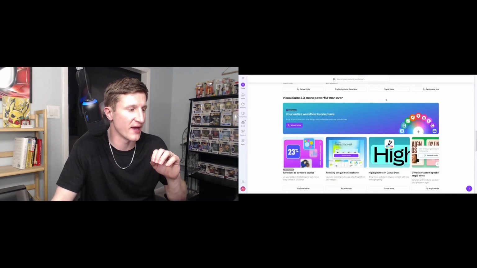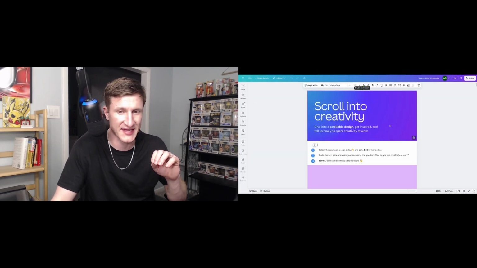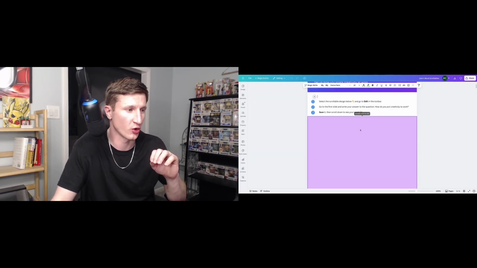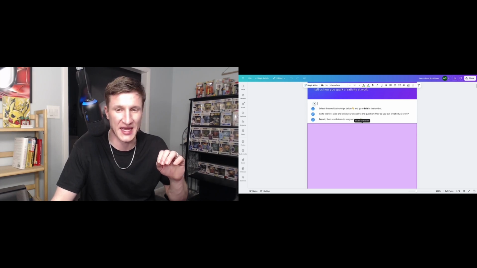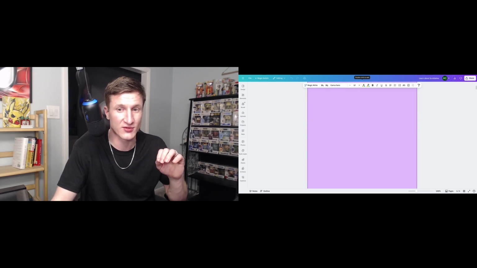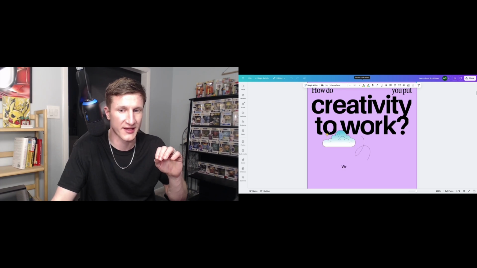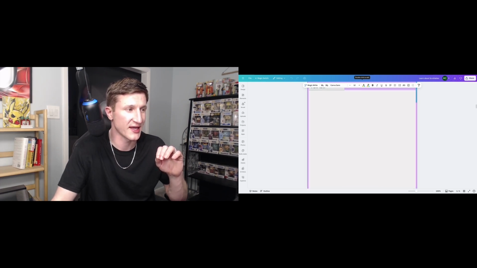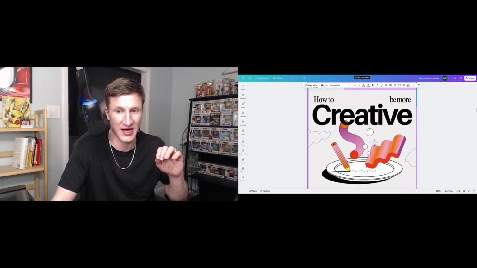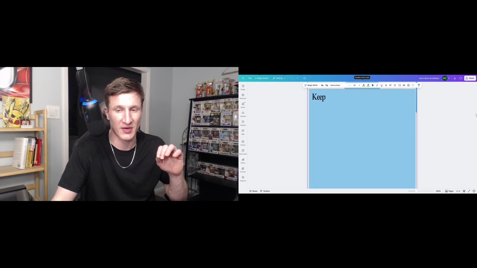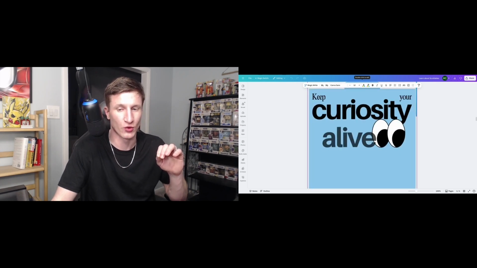Now, if we were to go back to the scrollables here and take a look at Canva's example scrollable. Basically, it's this really cool dynamic asset that you can scroll through, and as you do, it will generate all of these texts and animations and elements and things like that. And here you have the typewriter effect, and the more you scroll down, the more you're going to get. You have a how-to folder popping up, and each different folder would pop up with different assets. So this one is really, really cool, really well designed.